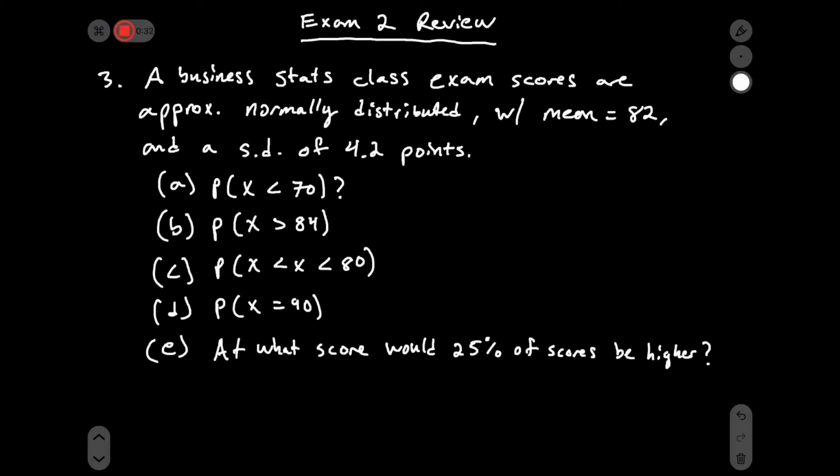than that score. And in each of these cases, we're going to be essentially using our z-scores as a way to calculate these probabilities, and z just being a standardized distance from the mean. Okay, so let's jump right in. Hopefully this is all fairly easy review for you. So let's look at part A, probability that x is less than 70.